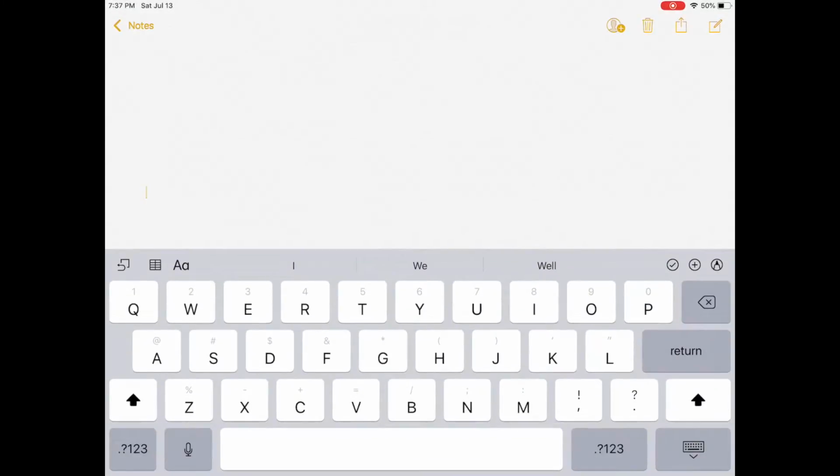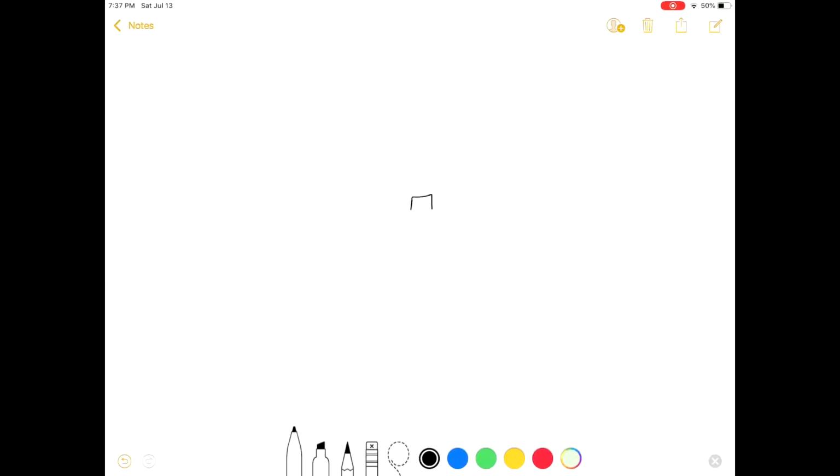Okay, to start off, we're going to go into the Notes app that is inside of our iPad already, and we're going to start to draw our offense up here, and we're going to do a 4-3 defensive playbook today. And what I did was I just went into the Notes section and started drawing my base front that I wanted to put on my playbook. So we're going to do a defensive playbook here.